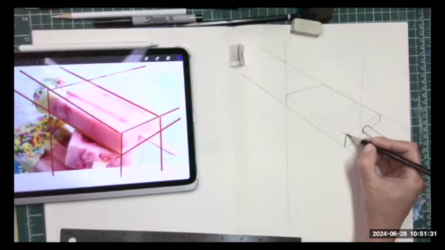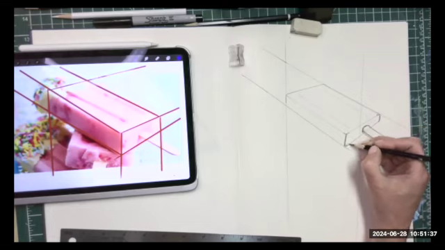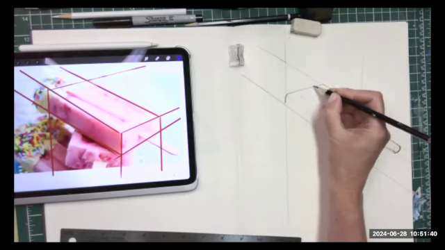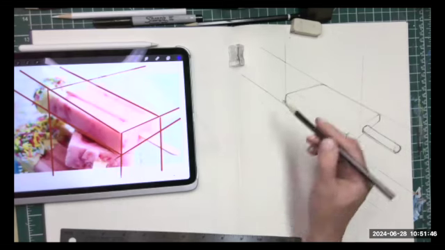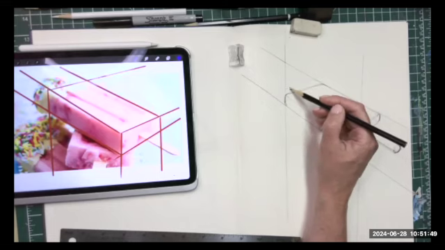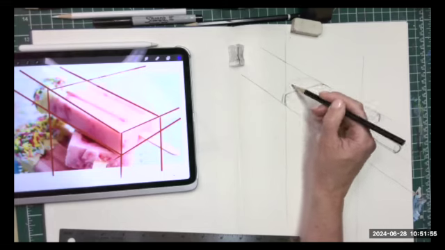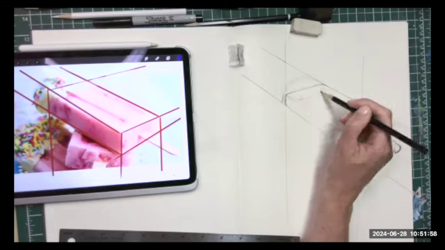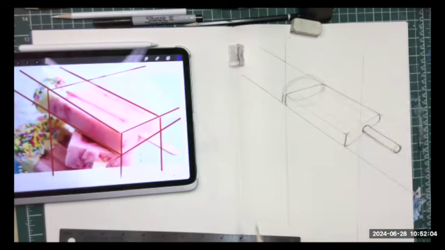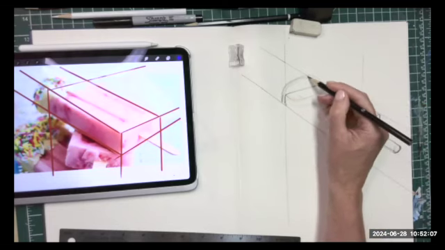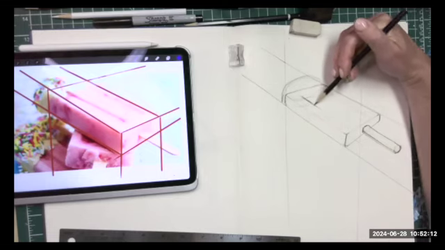So I'm going to round off my edges, because it's an ice cream. And then if you want to put frosting on the top, we could put the frosting on the top, which is also another cylinder. So we draw the cylinder first, do the edges, but then we're going to erase the parts that we don't need. And I'm going to put in my shading.